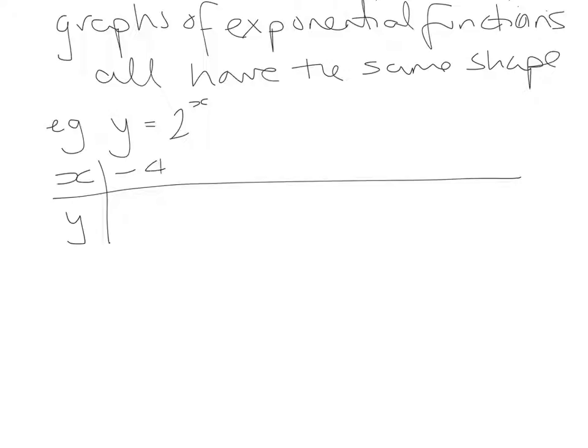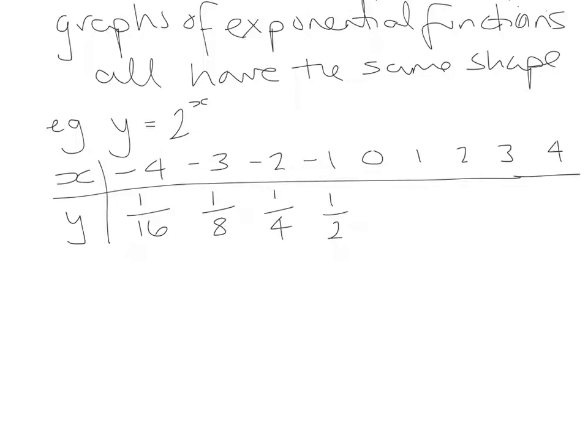So we'll take the values for x: -4, -3, -2, -1, 0, 1, 2, 3 and 4. And then using our calculators we could work out what these values were. So you would do 2 to the power -4 and you'd get 1/16. 2 to the power -3, 1/8. So these are fractions, or you could write them as decimals. I'll just carry on filling this out. So 2 to the power 0 is 1. That is one of your indices rules that hopefully you remember from previous study. 2 to the power 1 is just going to be 2. And then we've got 2 squared, 2 cubed, and 2 to the power 4.